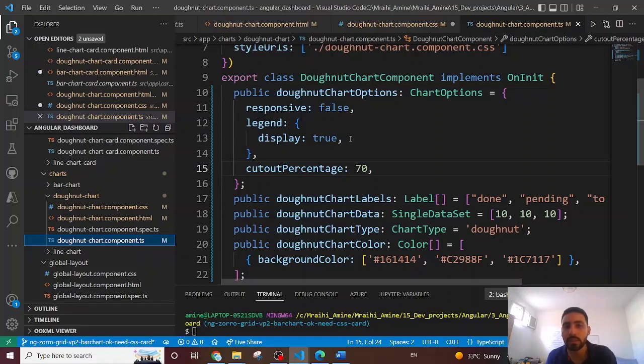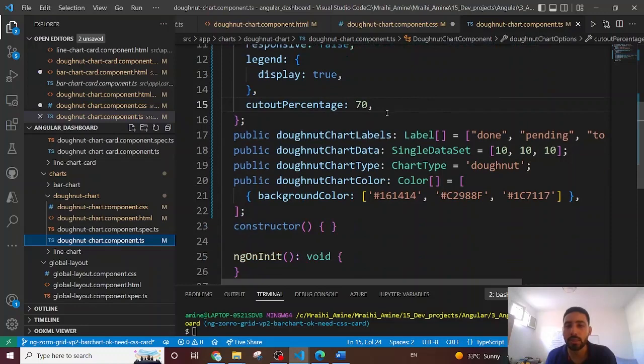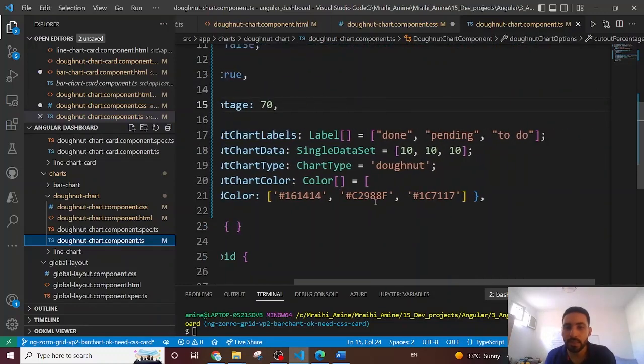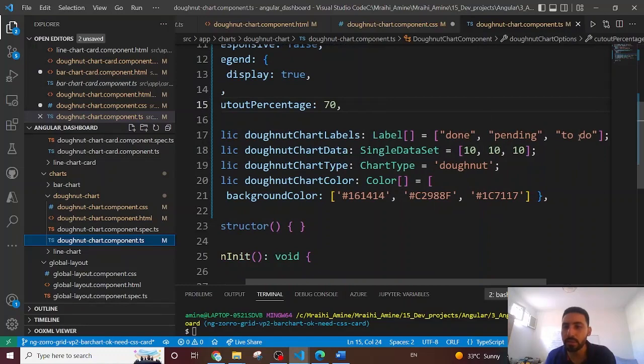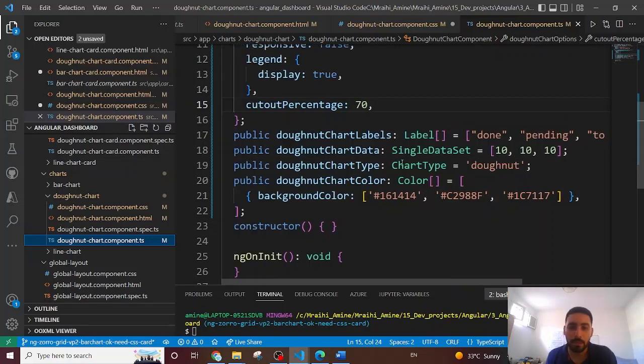The legend is true, which means that it is displayed. Cutout percentage is 70%. For the labels, we have put some examples, like Do, Pending, To Do, the data, the type, which is donut, and the color that I have chosen.